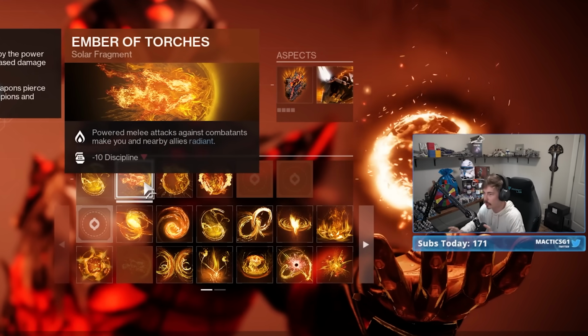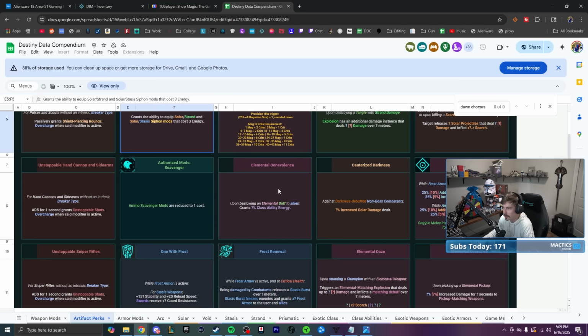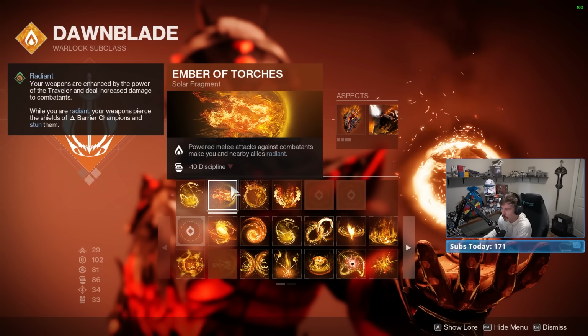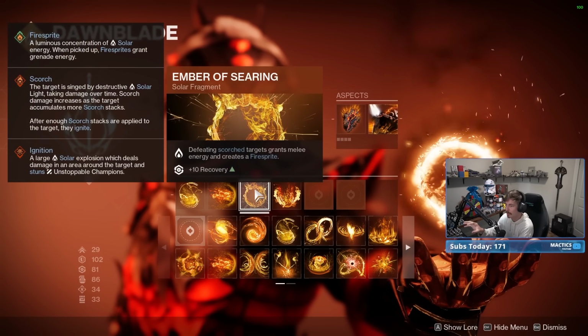In the Edge of Fate, I don't think Ember of Torches is going to be necessary because of Fever and Chill, where upon scoring multiple precision hits within 3 seconds of each other with Solar weapons, you get Radiant for 10 seconds. You're not going to need Ember of Torches for that one bit. But I think in the current moment, it's going to feel nice. I also want to swap out Ember of Searing.